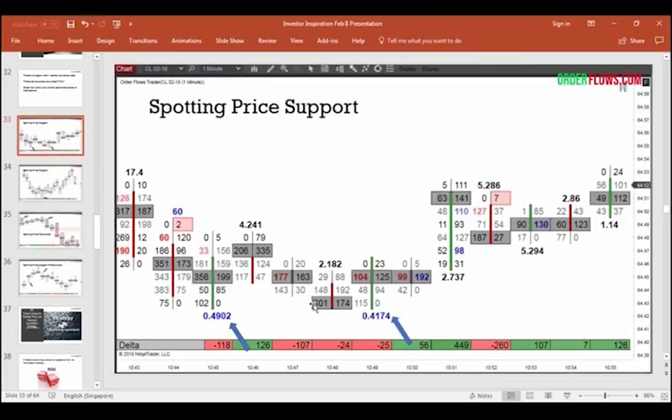And again, it comes down to understanding support and resistance based on the order flow. So we come down in here, we got this bottom here, okay? You got supportive buying, these are ratio bounce lows. And if you're getting long, your stop just goes right below this area. If you're buying it in here at say 46, 47, your stop is just here at 42, 41. You don't have to think, well, I got to have a 15-cent stop because my research has shown that. No, if it's going to violate this support area, chances are it's going to go lower and stop you out. So why should you risk 15 ticks when you could just risk 7 or 8 ticks?